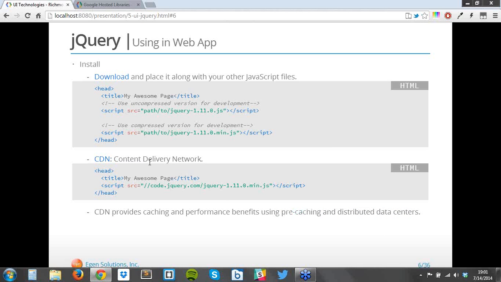So CDN is a better way to go, but your companies may not agree. They have security experts who may not have a very good understanding. My company has that, so internally, if I try to access these libraries, for the most part they will just block the access. Another thing is that if you are accessing something on a CDN, your users have to be online, because this is coming from different servers.